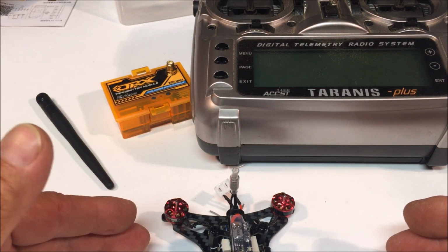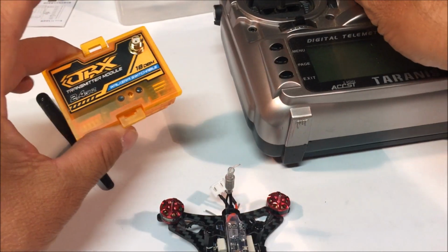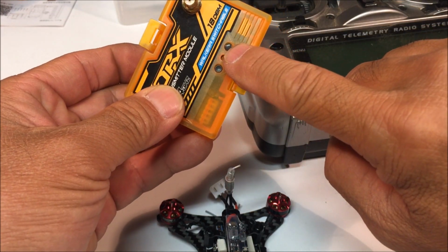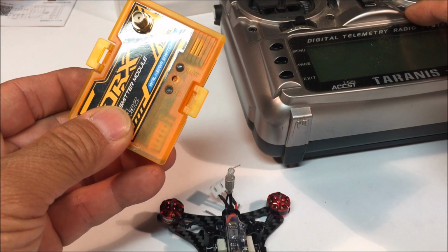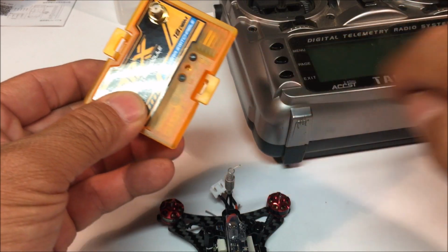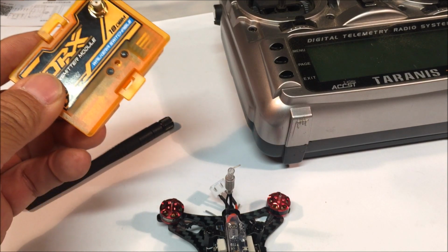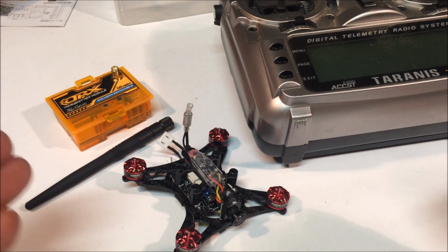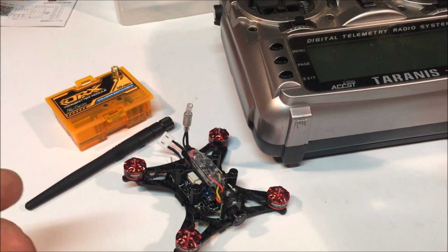So this is a DSM2 receiver. What I want to do is take off the back cover, put in my Orange RX module, and put the antenna on there. On the Orange RX module, there is the bind button. So you have to depress the bind button, and you already have the model set up with the external module and PPM, and turn on the transmitter at the same time while depressing the bind button on the Orange RX module, and you will bind with that DSM2 receiver on the quadcopter. And once you have done that, the next time you want to fly the quadcopter, what you need to do is turn on the quadcopter and do the same thing again.